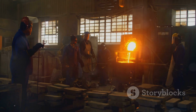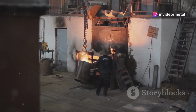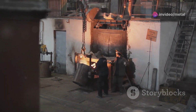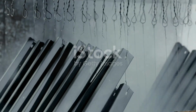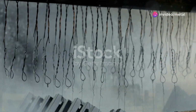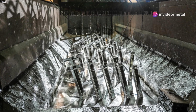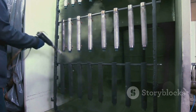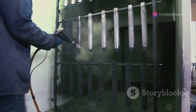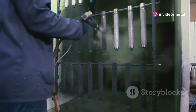Next, the cleaned steel is carefully dipped into our galvanizing bath, which is filled with molten zinc. This zinc is heated to an impressive temperature of around 450 degrees Celsius, ensuring optimal bonding. The steel remains submerged in the bath for a specific period, allowing the molten zinc to bond metallurgically with the steel surface. This process is crucial for creating a durable coating. As a result, a series of zinc iron alloy layers are formed, topped with a layer of pure zinc. This not only enhances the steel's resistance to corrosion, but also extends its lifespan significantly.